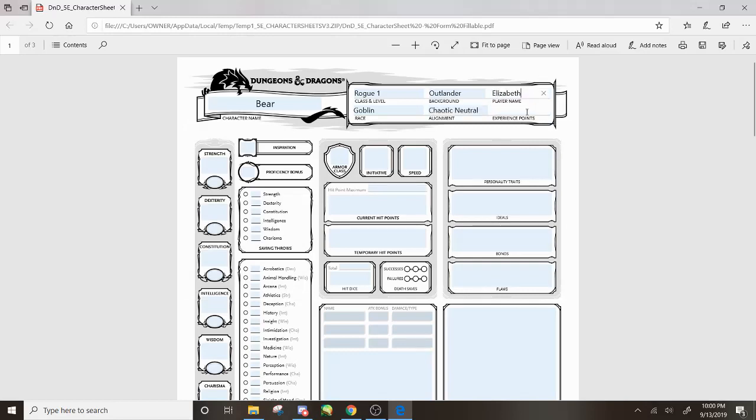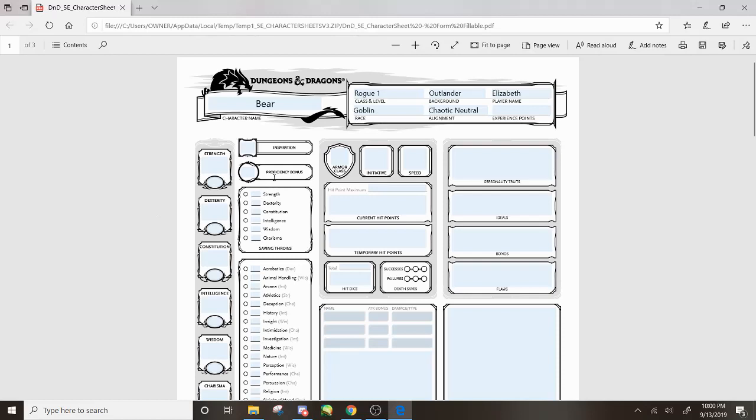That's my name. We're going to do milestone. Inspiration is something that the DM gives you if he thinks you're doing well at being your character. So if you're lawful good and you do something evil, you're not going to get an inspiration point. But if you're lawful good and you do something lawful good, the DM can give you an inspiration point. You would just check it or uncheck it. That is up to the DM. Hopefully it's regulated well. You can spend your inspiration point to have advantage on one roll.